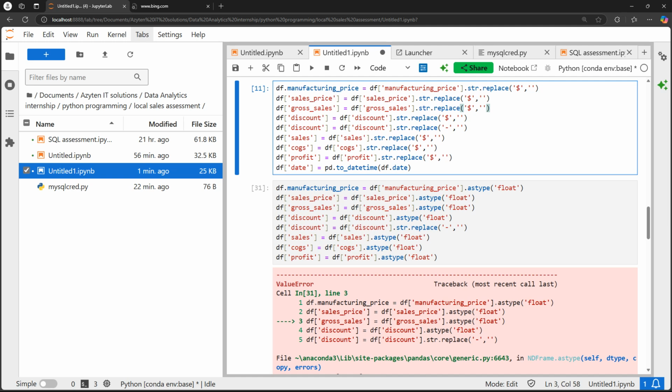So basically, let me show you guys one neat trick to remove everything at once, because the replace can only replace one at a time.